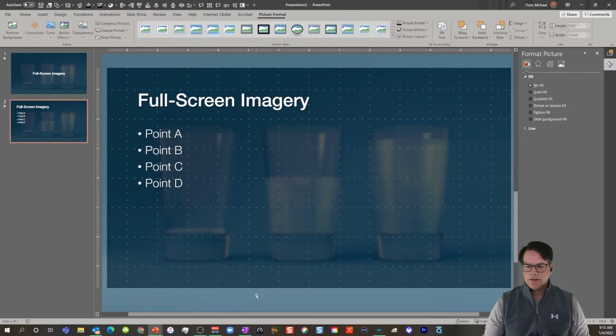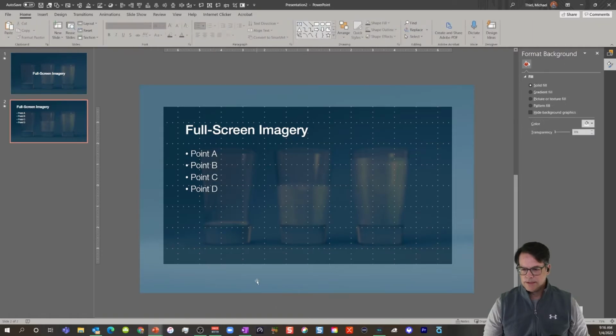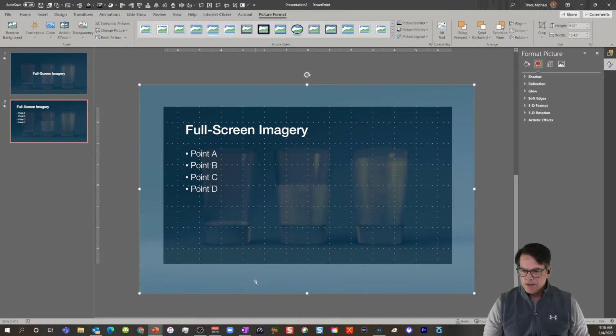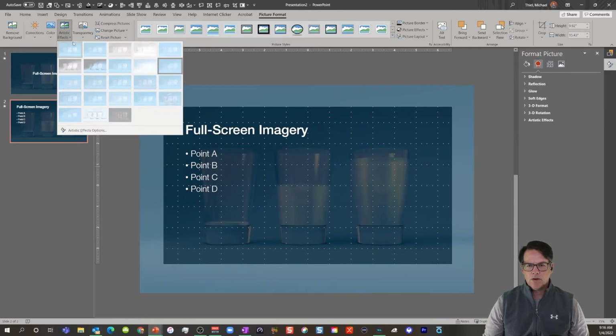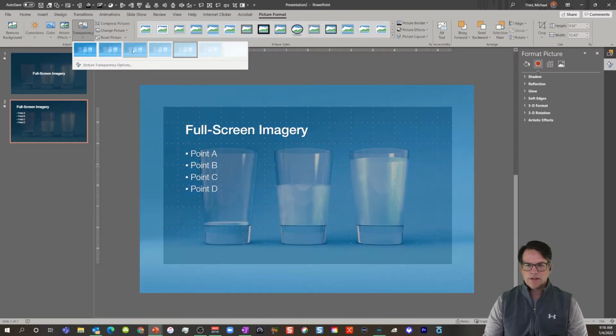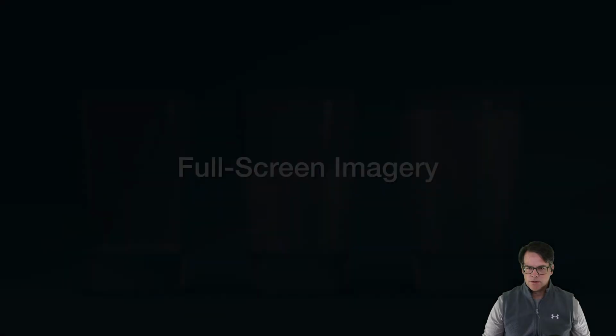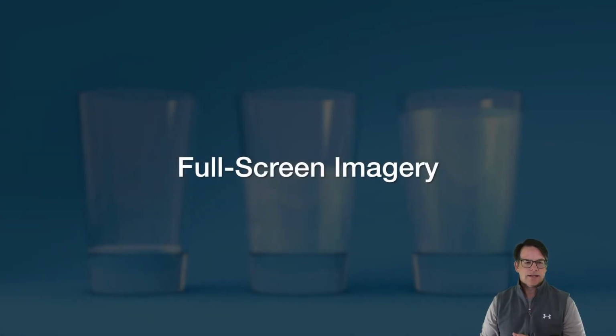Got that? What I'm going to do at this point is I'm going to double click this slide. I want you to notice, if I zoom this down a bit, that the image itself has some transparency to it. On this slide, I will go ahead and I'm going to turn off that Gaussian blur. So I'm going to go to artistic effects, turn that off. So we've got a nice clean slide, and I'm going to change that transparency. Let's just adjust that to something a little bit more. Let's go into full screen mode and just advance that slide one time.